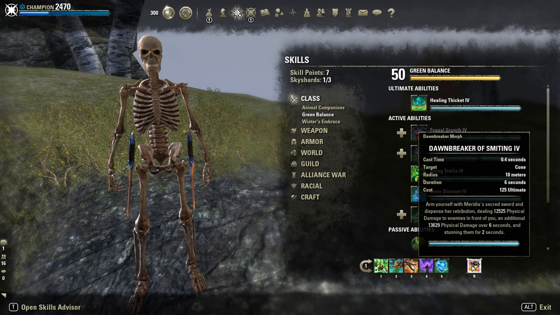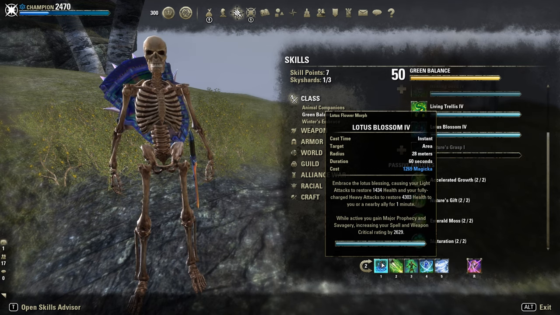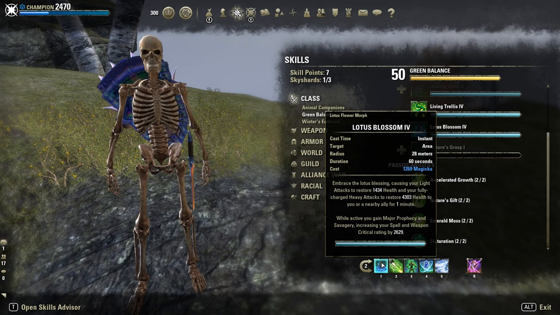Dawnbreaker of Smiting as aggressive ultimate. Backbar Lotus Blossom for Major Savagery, 12% extra crit rate and extra healing. I prefer the longer duration morph with 60 seconds duration. If you prefer the other one for extra healing, Green Lotus, I think the duration is only 20 or 30 seconds. Up to you which one to use.